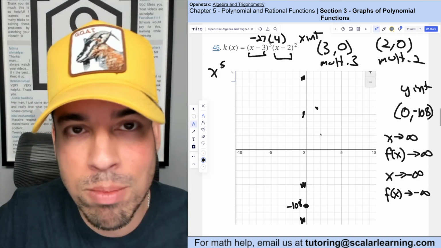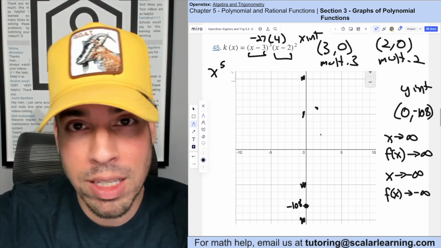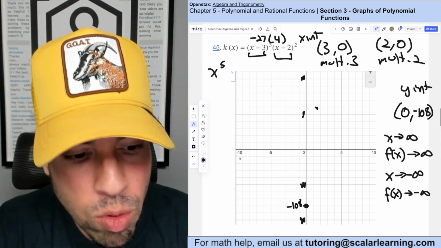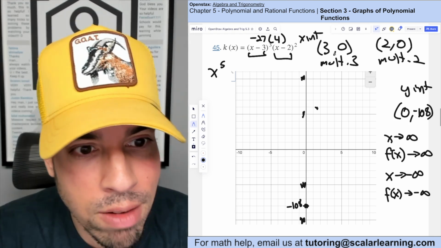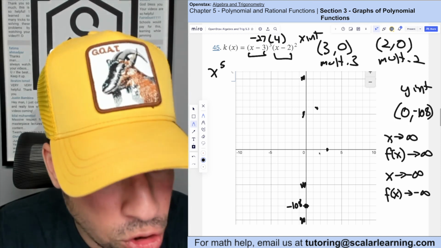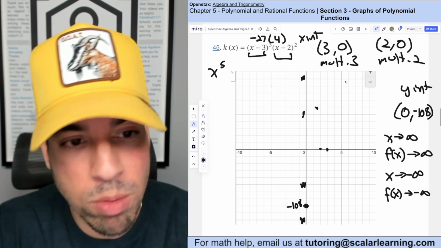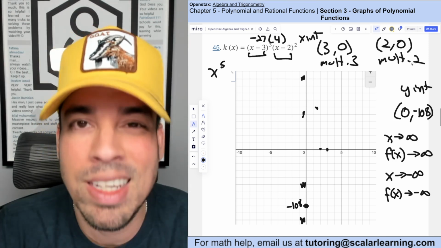And the scaling, don't worry about it so much. Usually, we're not trying to get the most precise, most accurate graph. We just want to get the critical points and map it accordingly. So this is going to be just fine. And then we have our nice x-intercepts at 3 and 2. And again, with an odd multiplicity, it's just going to go right through, boom. With an even multiplicity, it's going to bounce.